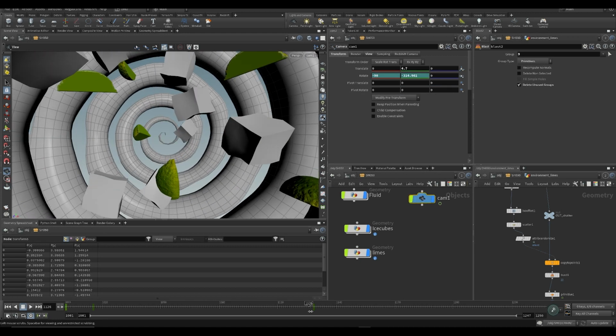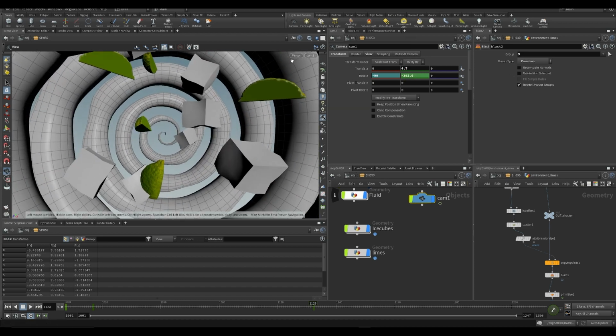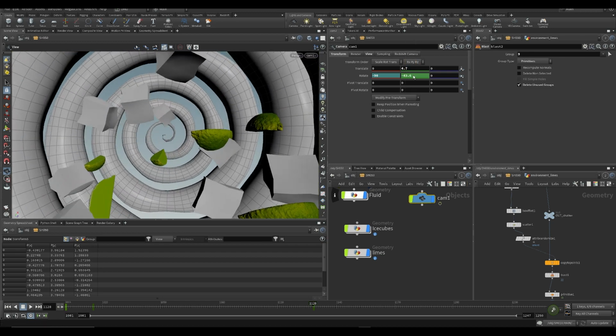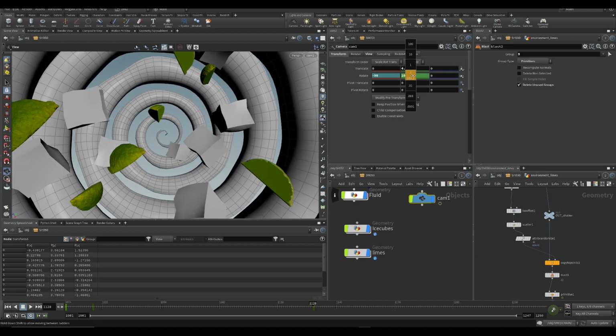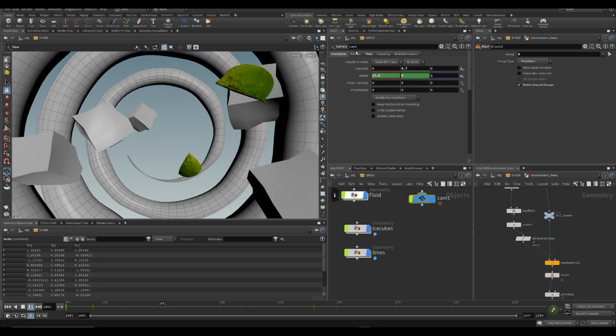I think I'm going to spin the camera the other way, because I'm not particularly digging how slow it looks if we do it counterclockwise. So I'm going to spin the camera to that side. Let's see.